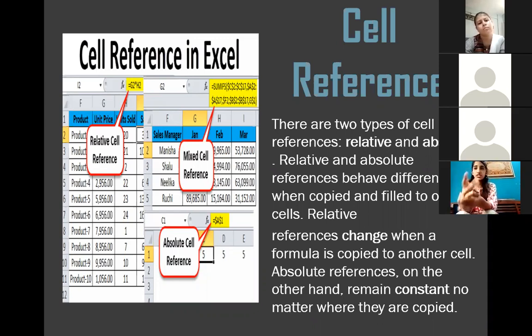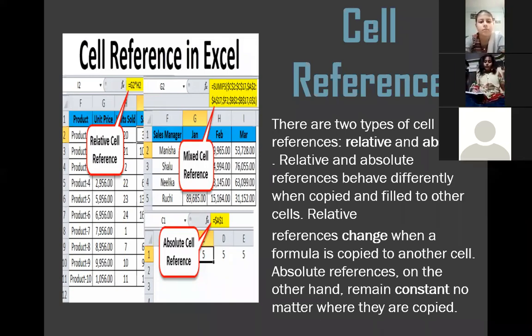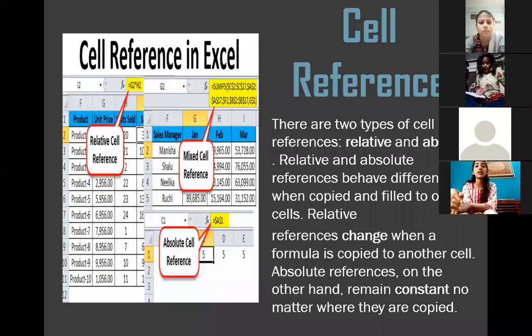Relative and absolute. Okay. Relative में क्या होता है? Whenever you are copying the data from a cell to another cell, what happens? It changes. It changes when the formula is copied to another cell. ठीक है? जब दूसरे सेल में वो पेस्ट होता है, तो changes वहाँ पे occur हो जाते हैं. ठीक है? But in absolute reference, there is no change. It remains constant. No matter आप उसको पूरी शीट पे कहीं भी पेस्ट कर दो.